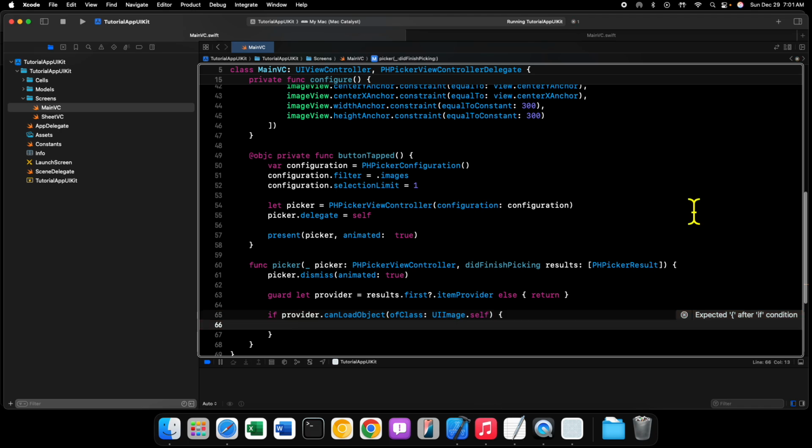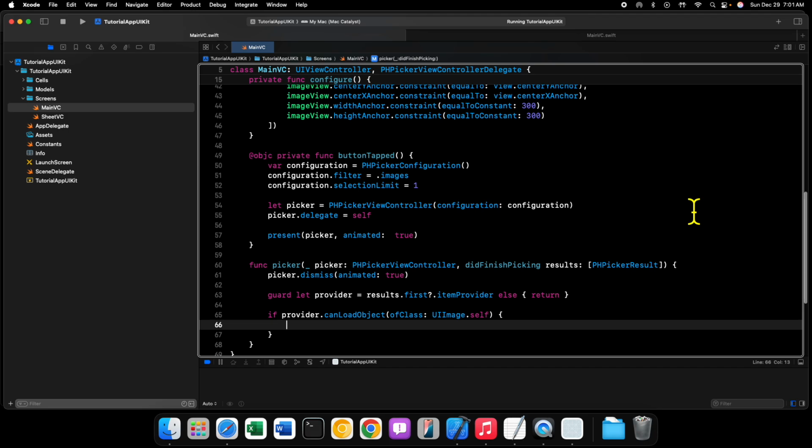If we can load an item from this, then we know we can actually load an item of type UIImage.